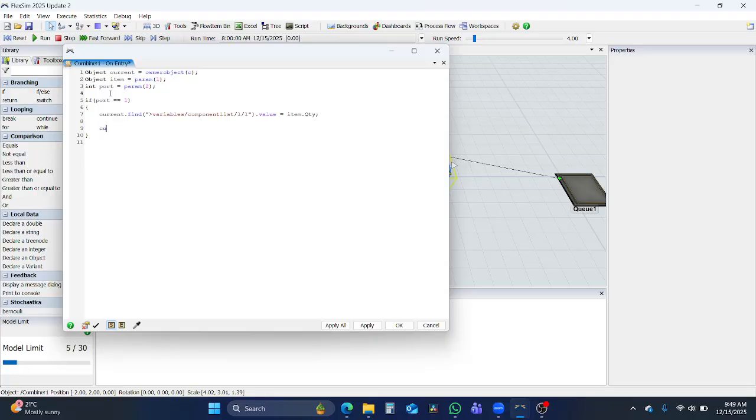Next, we're going to define the target. In the tree node of the combiner, there are two nodes. One is the component list node, and the second one is the target consumption node.